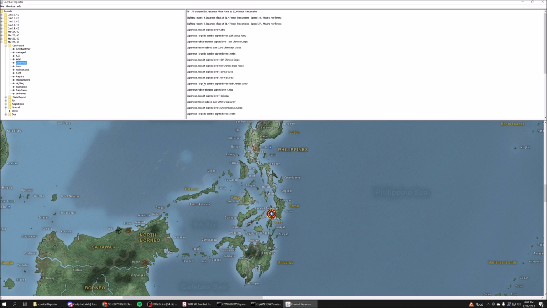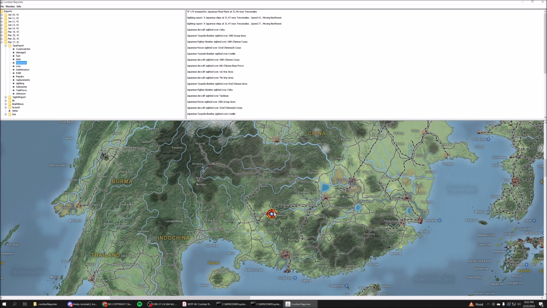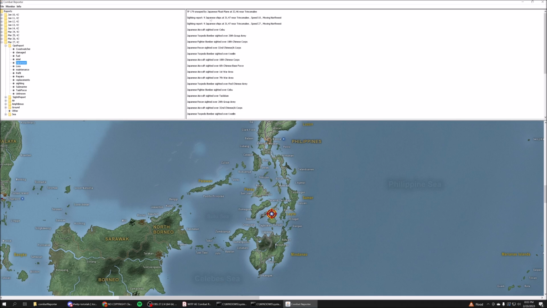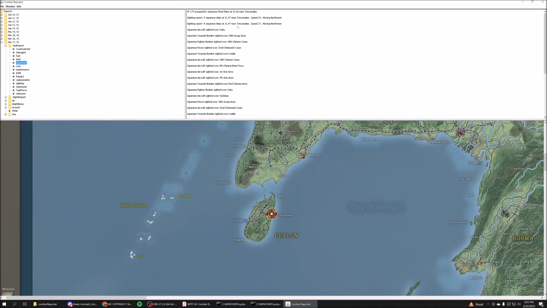See that? So, if it's over the Red Chinese Army, that doesn't really help much. But if it gives you an actual base, it'll take you there. So that's one thing to keep in mind. Some of the stuff that just tells you a unit, it won't take you there. But if it gives you a location, it will. Right here, sighting report. It will take you to exactly where the sighting report was.